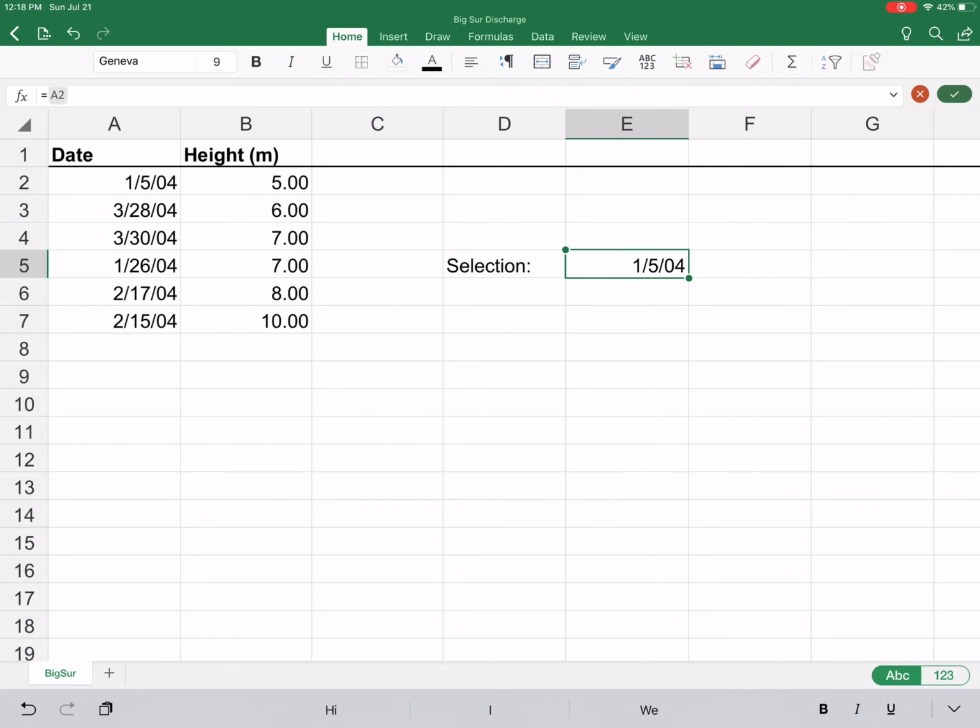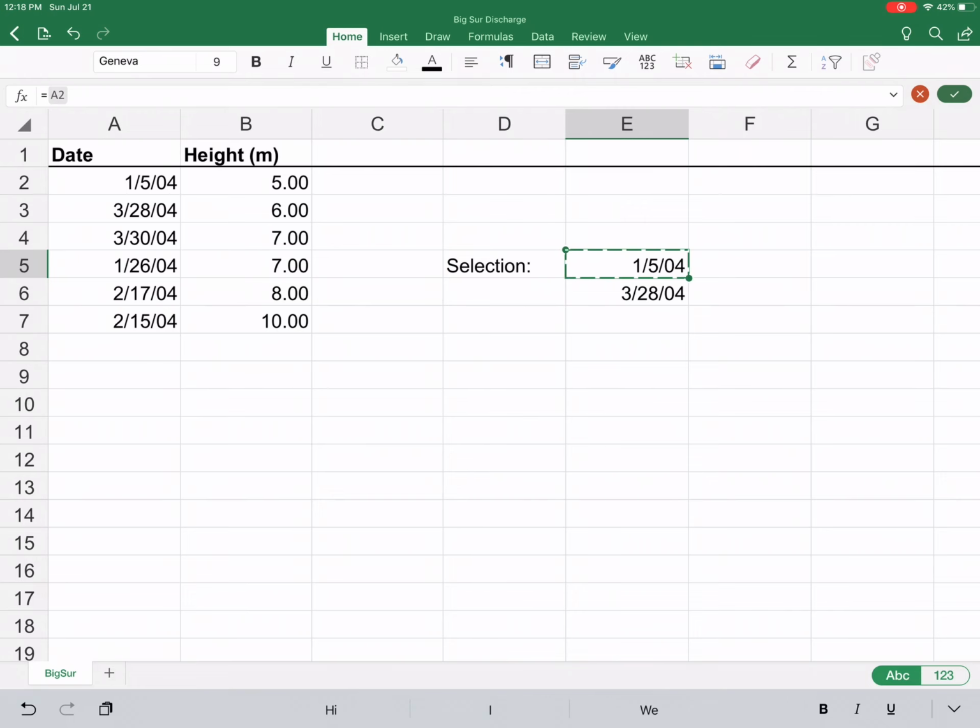So let's go to that data and let's copy and paste it down. We can see that it's now changed. It's not still referencing that same cell. That's because we just copied and pasted the formula, which is just equal. So it's just showing whatever is in that cell. Since I copied and pasted it down, it is now showing the data in the cell below it. So that's March 28th, 2004.